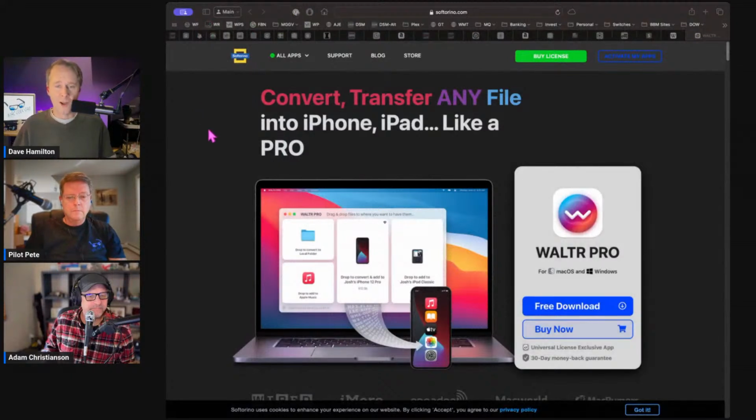So I did some Googling and was reminded of one of my apps that I used a long time ago, WALTR Pro, which is just built to take media and put it on your phone, even media that Apple says you can't do. Of course, with this one, Apple says I could do it. It just didn't do it. Not only did this do it, it would do all kinds of other media. I'm thinking iMazing may have let me do some version of this too, but WALTR Pro certainly did. So, have you ever tried this, Adam, with iMazing?